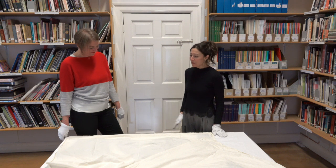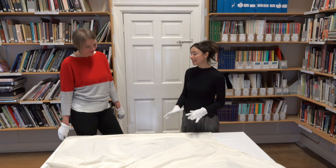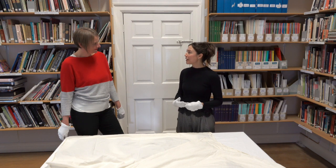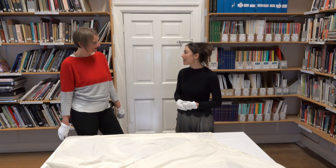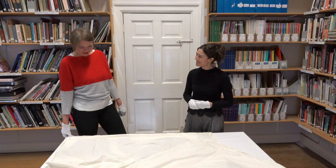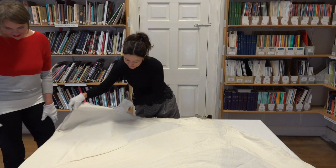As you know, you're here to have a look at a dress which has recently very kindly been donated to the Fashion Museum by Anne Green. And we're very excited about it and very much hoping that you can help us verify that it once belonged to Queen Alexandra. Fantastic. It's very exciting. I can't wait to see it. Let's take a look. I can't wait.